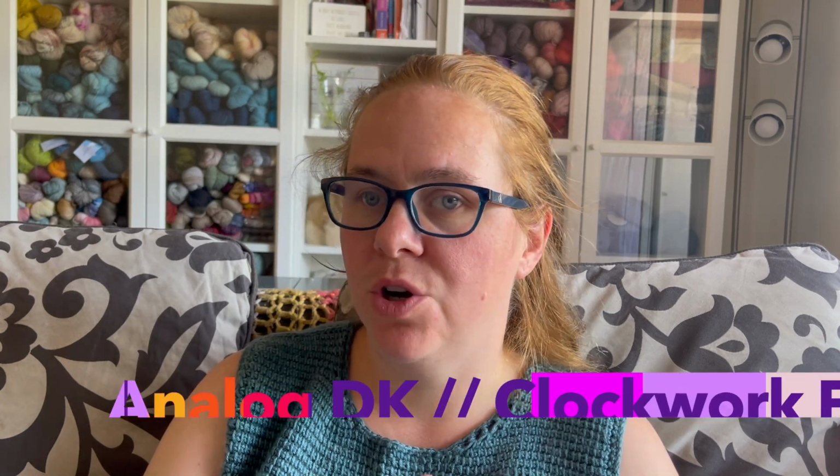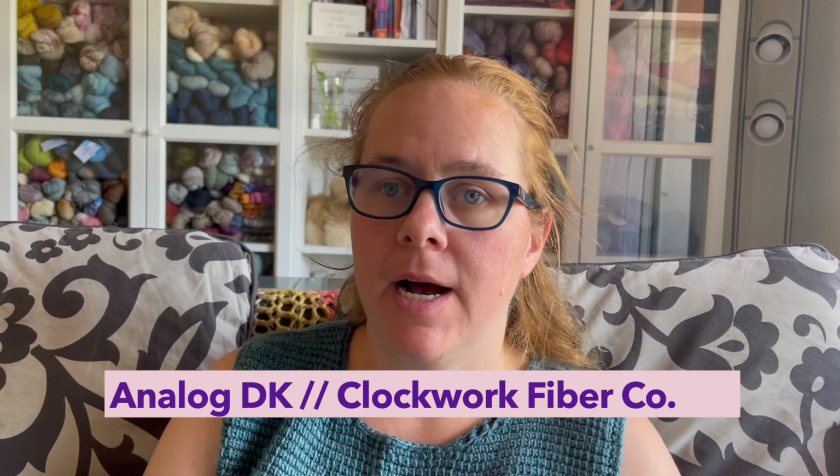She sent me enough yarn for a size medium, and she sent me her Analog DK base, which is her non-superwash base. She's got it both in, I believe, fingering and worsted. I've seen Rachel from Rachel Is Knitting use the worsted for her current WIP, and I'm using the DK. I'm using the colors Beachcomber, Homestead, and Cardigan, and it's a color block pattern.